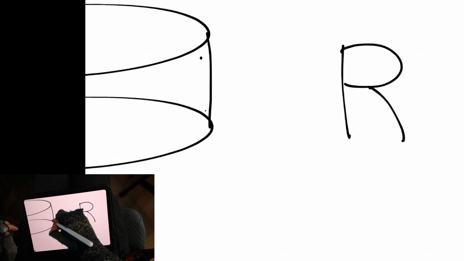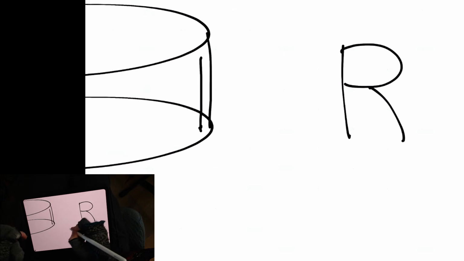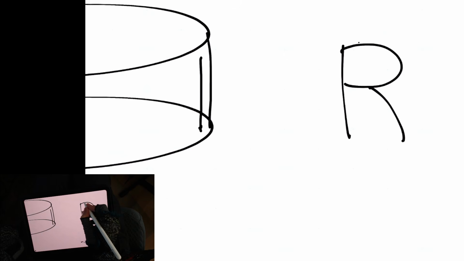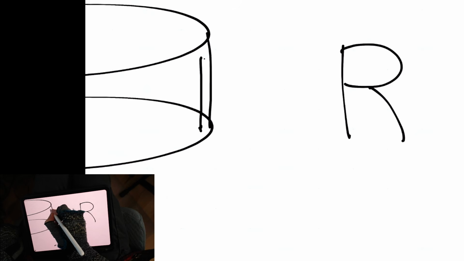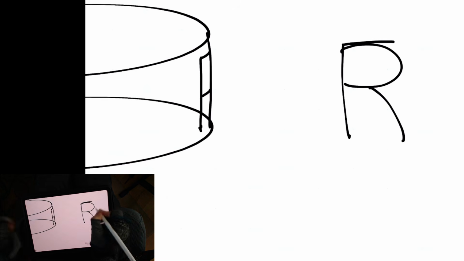So here, we're going to do the gimmies. The gimme is going to be this straight line. We're going to put it right up there. There's our gimme. It's like the free spaces on a bingo card. Then we've got these straight lines here. So the next best gimme is going to be like that. We're going to draw that and that. Then, if these are fairly straight, I'm just going to keep them here. We're going to do that, and then connect it back. That one connects back like that.